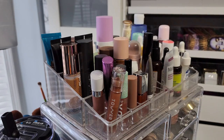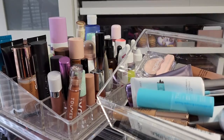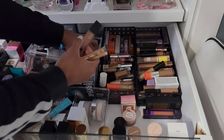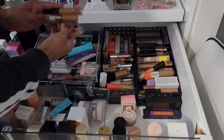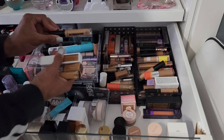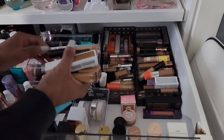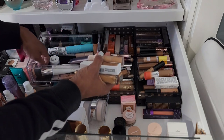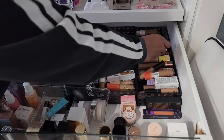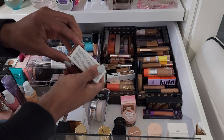That is it for foundations — those have been swapped out. Now let's look at concealers since it is in the same drawer and see what we can switch out. For concealer, I just brought this Huda Beauty one up here, so I'm going to keep this one. I'm going to take these out. This Elf one's almost done, I'm going to keep that — I'm literally trying to use it up. I haven't even used this one and I think it's time to declutter it because it is way too light. I don't see myself getting a lot of use out of it — that's probably going in my next declutter. I have my drugstore ones on this side and high-end on this side. I have not used this one yet, so I'm going to bring it upstairs.